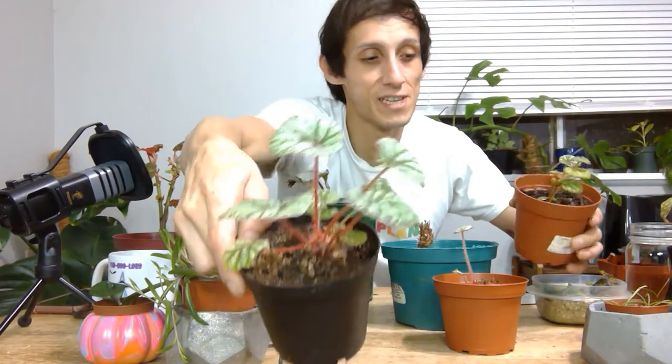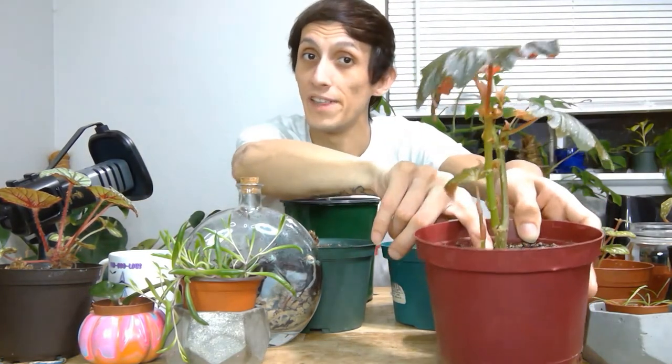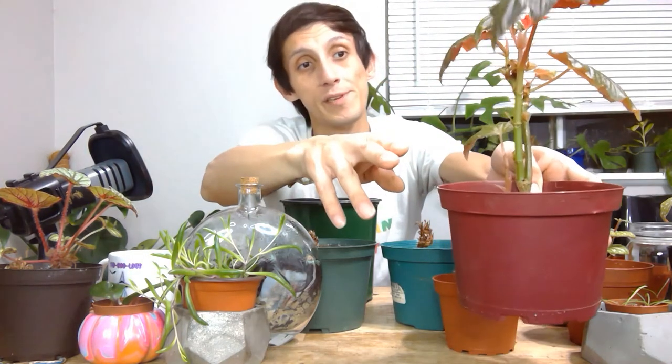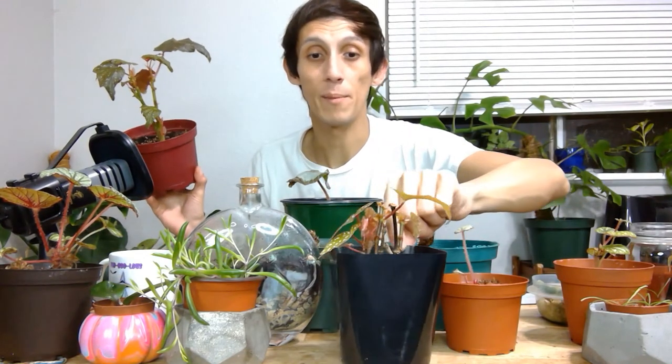I just love it, so I always keep it around and sometimes do little giveaways — just give them away to people who really love them. This new growth right here is protruding out just like the other begonia I was showing y'all, and it's going to be producing more growth. What I'm going to be doing here — if you remember from one of my older videos — I did this with this Begonia Maculata Whiteii: basically restarting the plant and cutting it all the way back to produce more foliage and prominent growth.